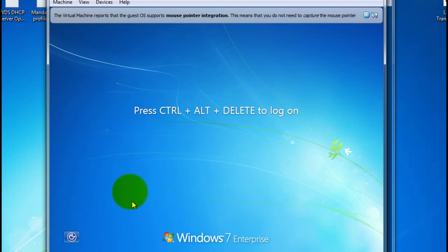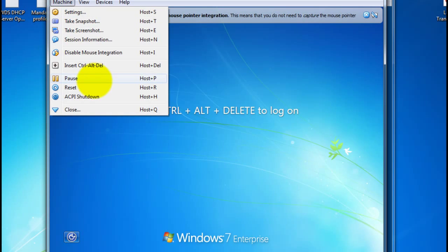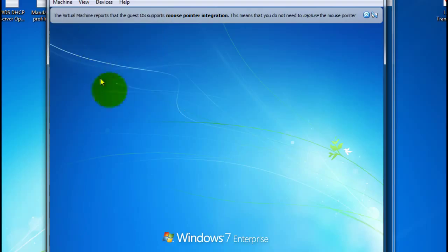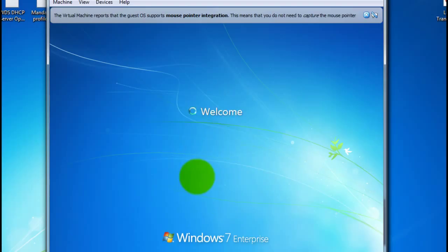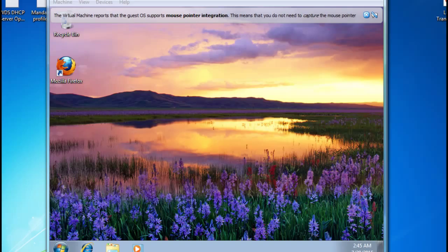Right, so now let's log on to the Windows 7 machine. As you can see, Firefox is installed.